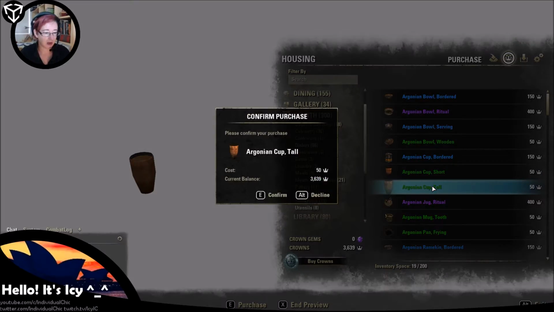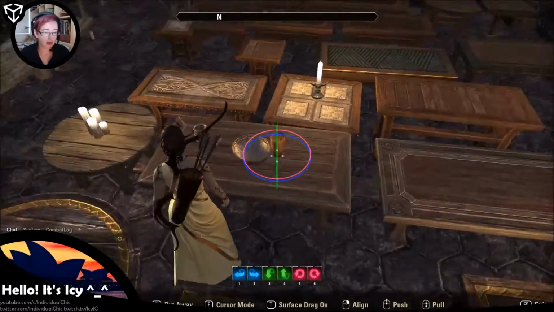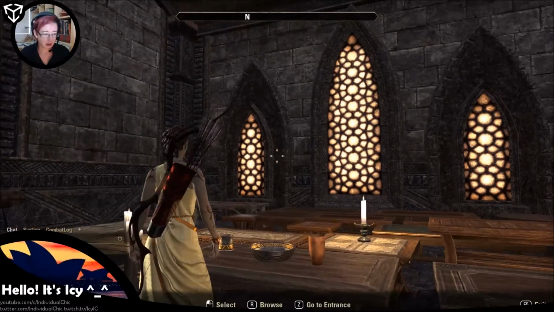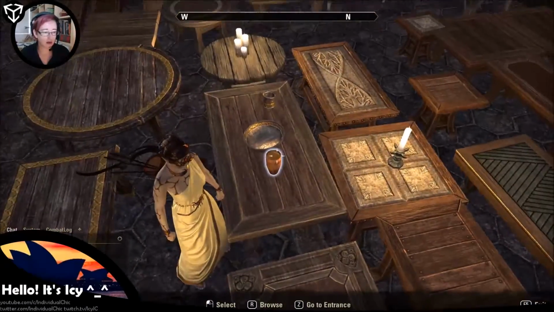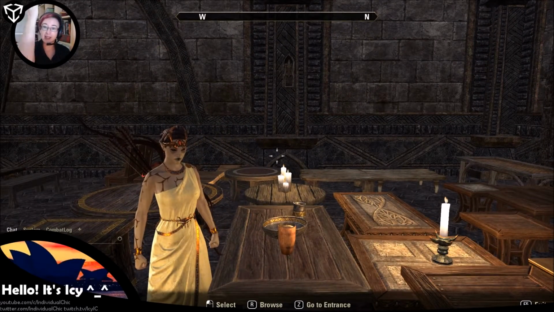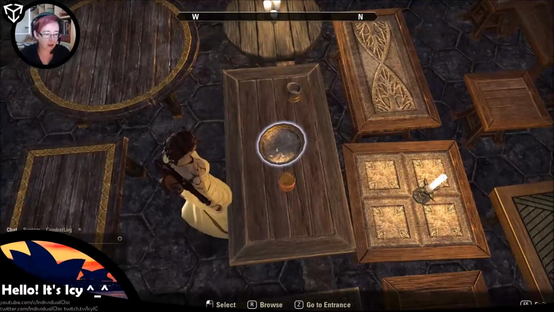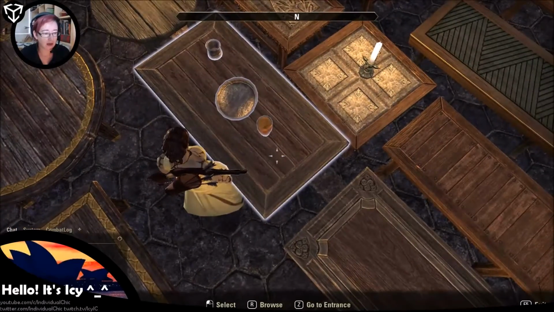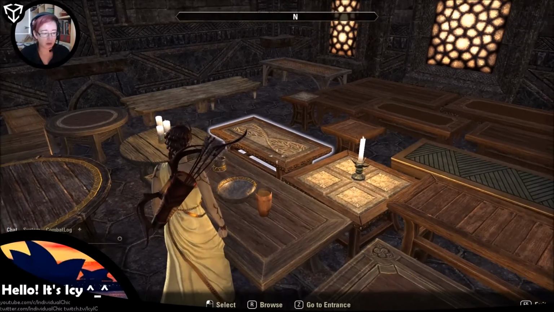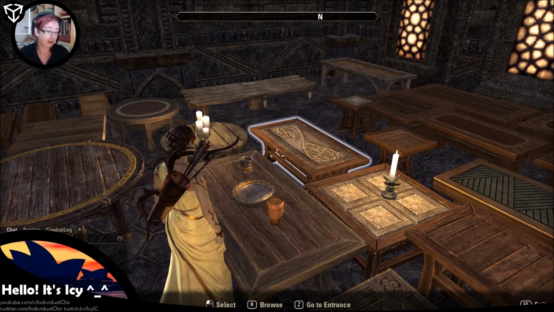Okay, Argonian cup short and Argonian cup tall. I am curious about the tall cup. How tall is the tall cup? It's okay. Yeah, it's not too tall, but if you look proportionally to my character's arm, it is at least as big as her arm, which seems excessive. Though that appears to have an actual drink in it, which most of them don't, which is kind of nuts. The other thing that would work for is a vase. Stick some flowers in there. It'd look lovely.